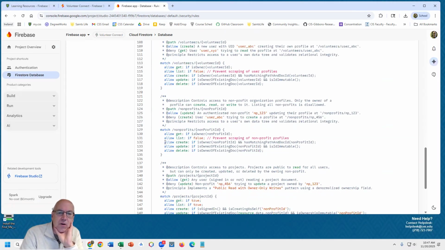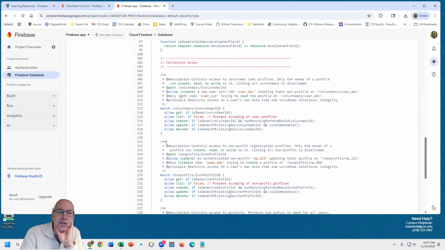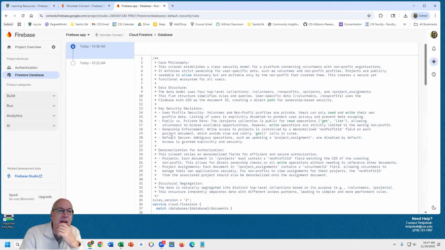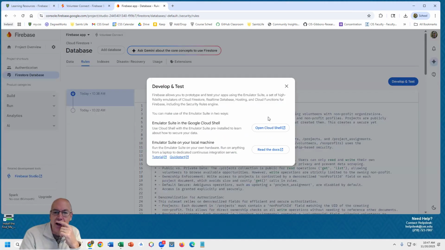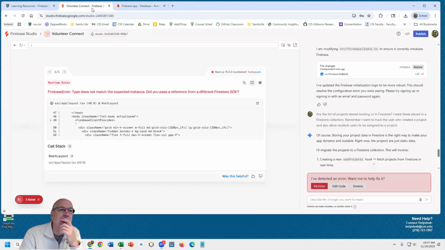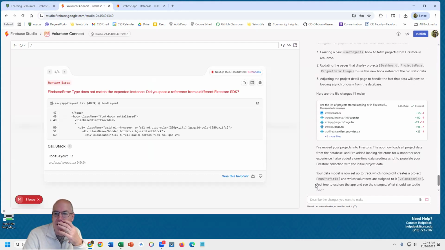So it shouldn't be this way. I want to do development test here. No, not that one. So I'm going to just say fix this error and see if that'll do it.